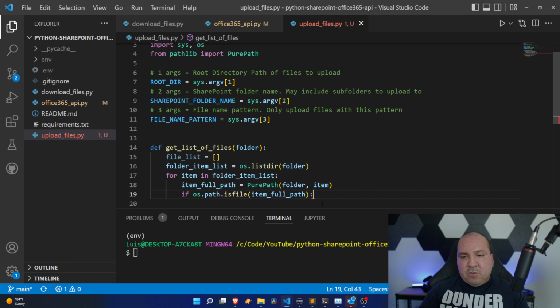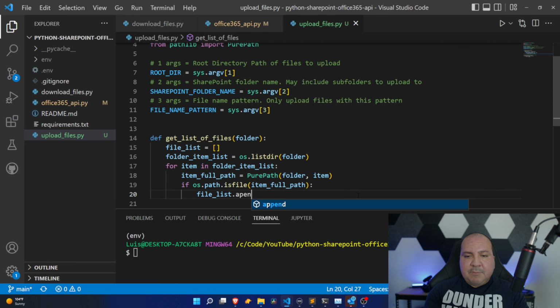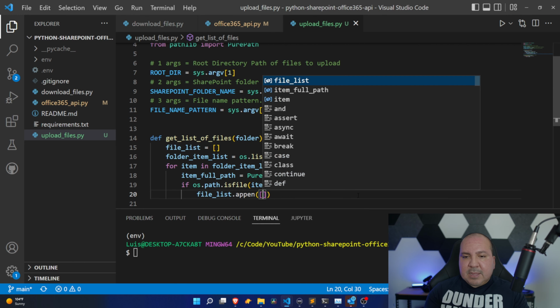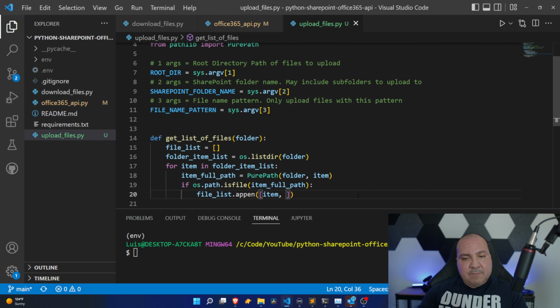In order for this isfile function to tell you true that it is a file or false that it's not a file, you need to provide the full root folder name path, right? So that's where this comes in, and then it's able to check if it is a file, and if it is a file, then that's where I'm going to get my file list and I'm going to append. In this case, I'm appending a list, and the reason it's a list is because I want to add two values to it. One of them is going to be item, which is the file name.